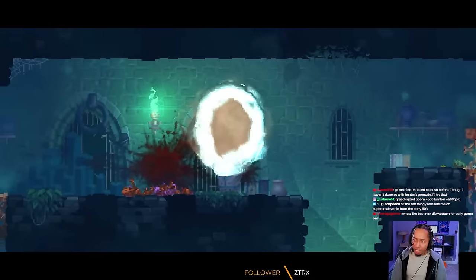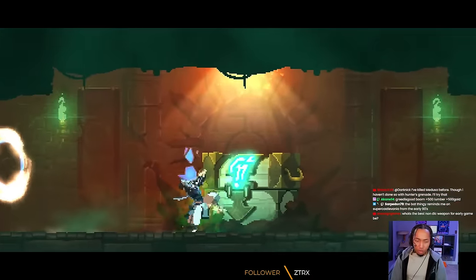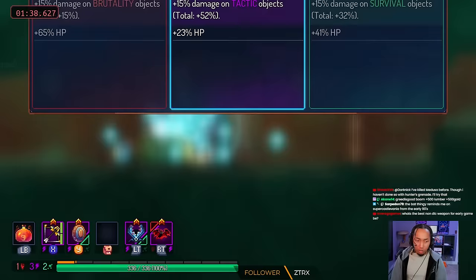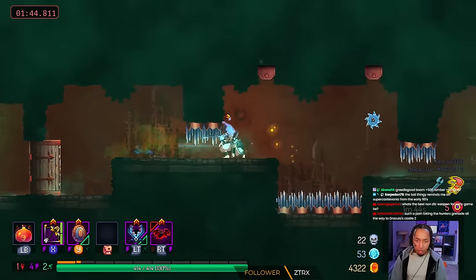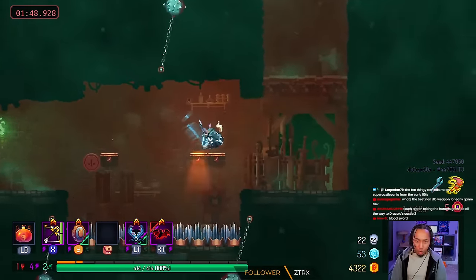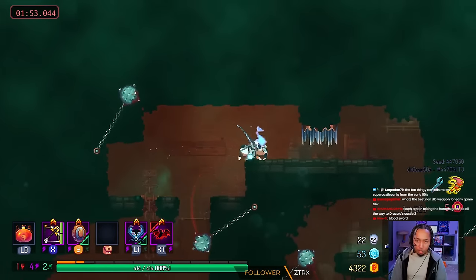What's the best non-DLC weapon for early game in Dead Cells? If you have melee mutation, I actually want to say Balance Blade. Balance Blade, I think, is a default weapon, right? And melee mutation just helps it work so much easier than playing it by itself.